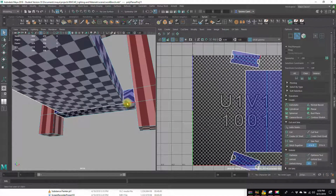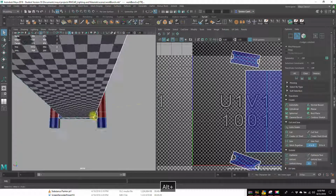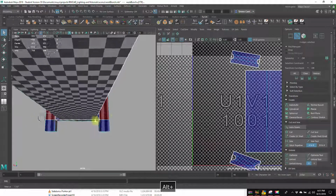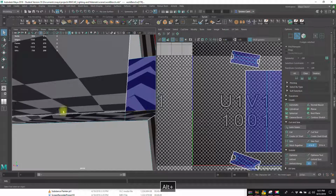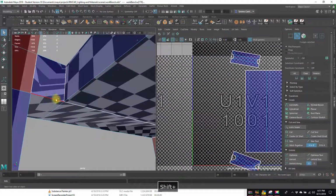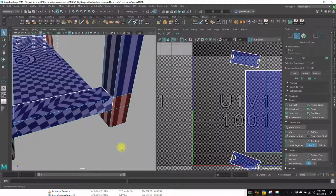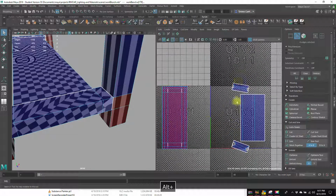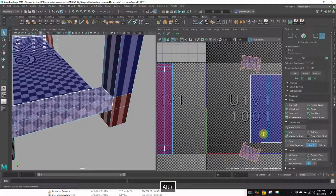So what we need to do is select those edges at the bottom, that one, and shift select. I'm just shift selecting them. And that way these guys can open up. Okay. So I'm going to cut those. And now I can select and unfold, and you see now they're nice and clean.